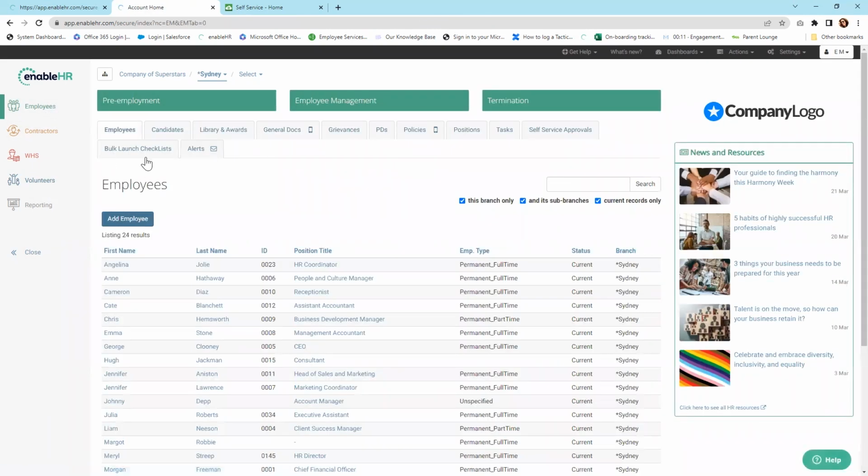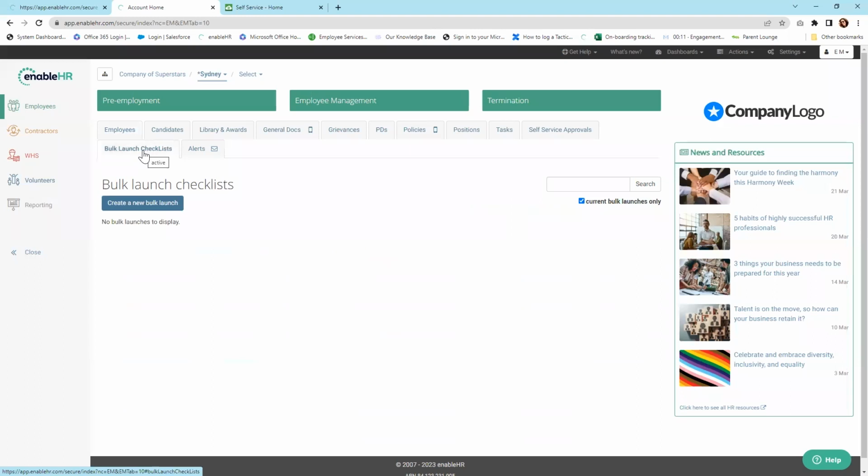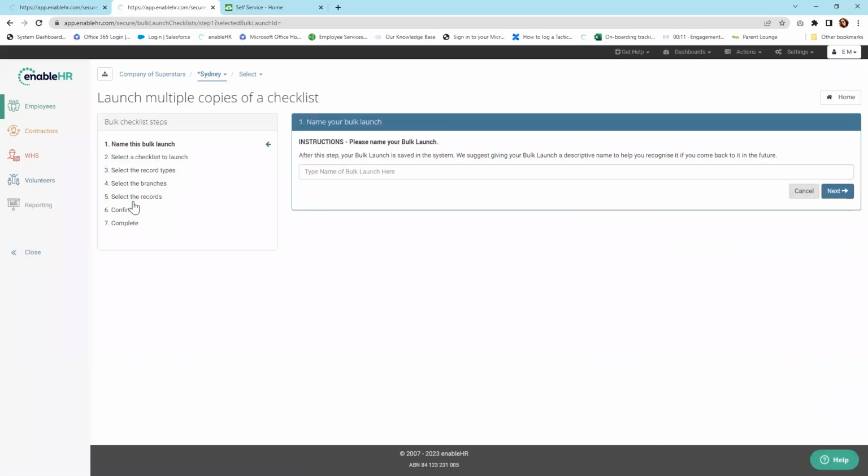So once you have access to bulk launch and you know who has access to self-service and who doesn't, then you can initiate a bulk launch checklist. Click the Bulk Launch Checklist tab, click Create a new bulk launch.